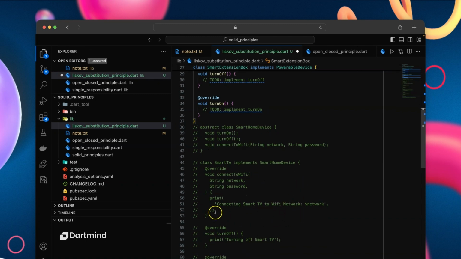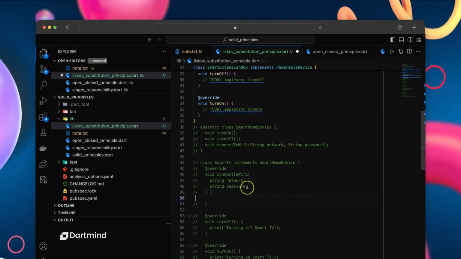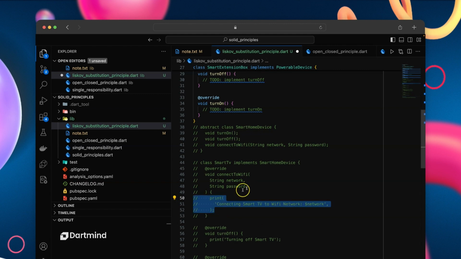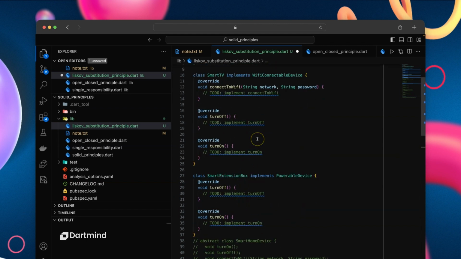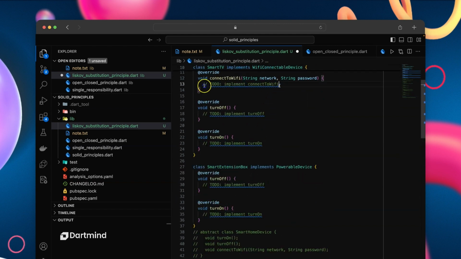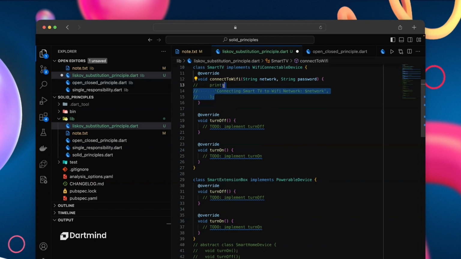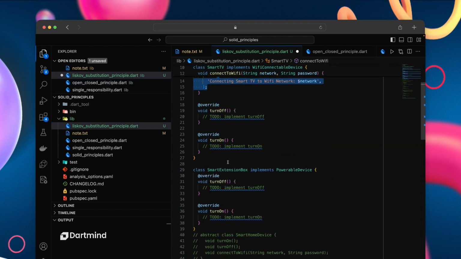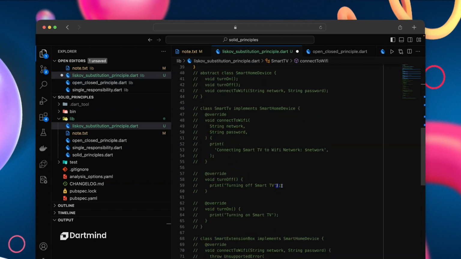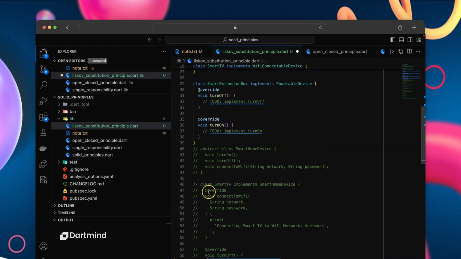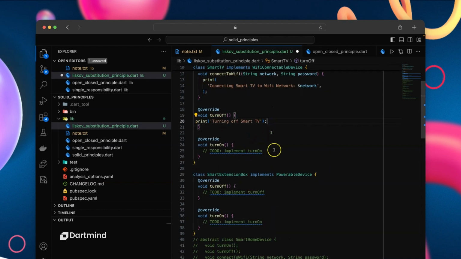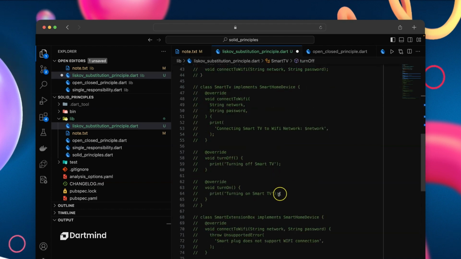So we have our implementation. Copy this, connect to Wi-Fi, right? Turn off, turn on.